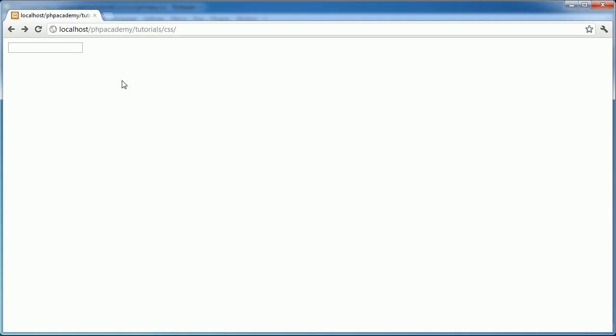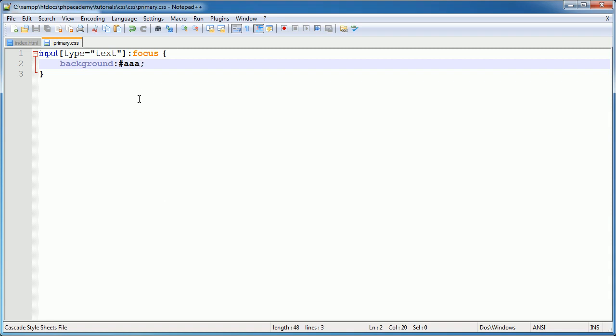So that's pseudo classes, a quick look at them, and how we can target specific elements, different elements, based on user interaction, their state at the time, without having to use something external like JavaScript. Okay, so that's the look at pseudo classes. We've covered quite a lot. We've covered the basics, and this should be enough to let you play around and test out targeting different elements, and styling different things based on certain things.